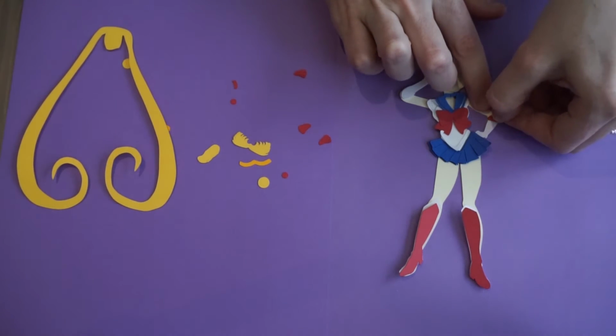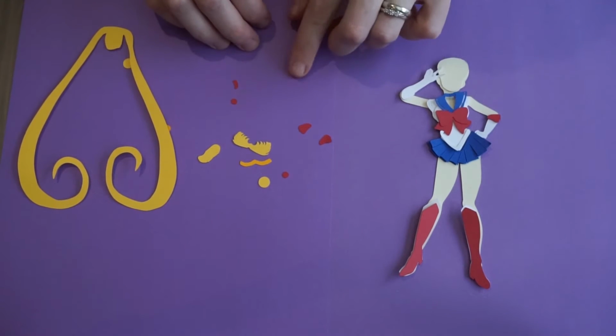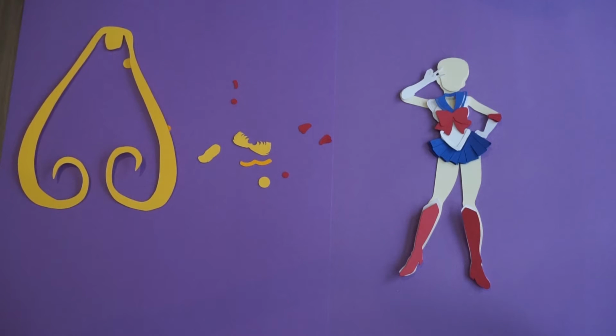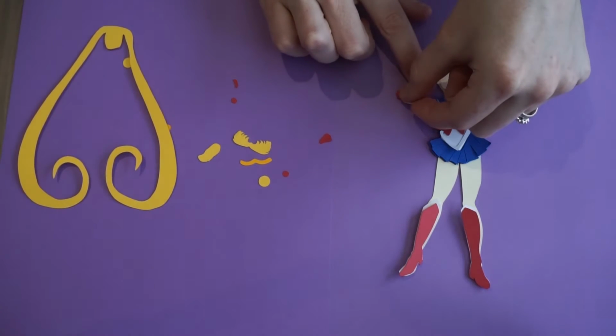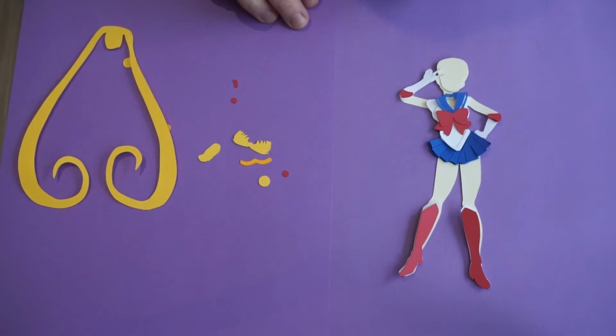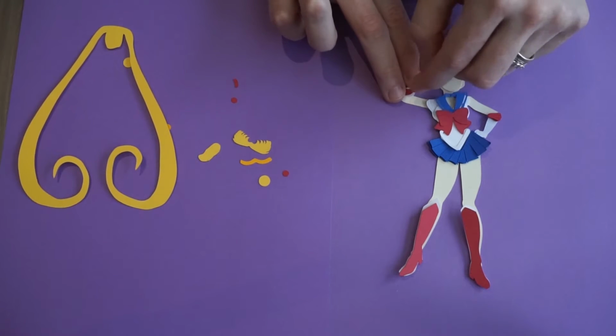So the solid will go down first, followed by the cut piece. And then we will do the same thing again on her other side. On top here. And again.